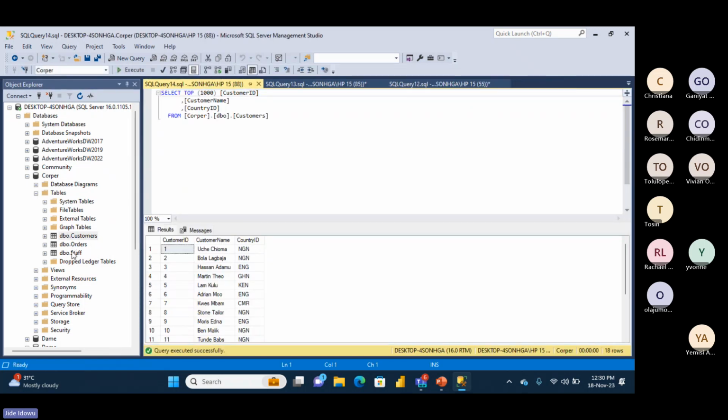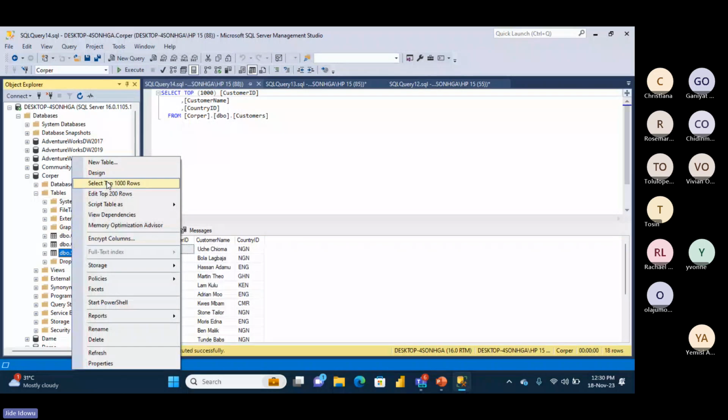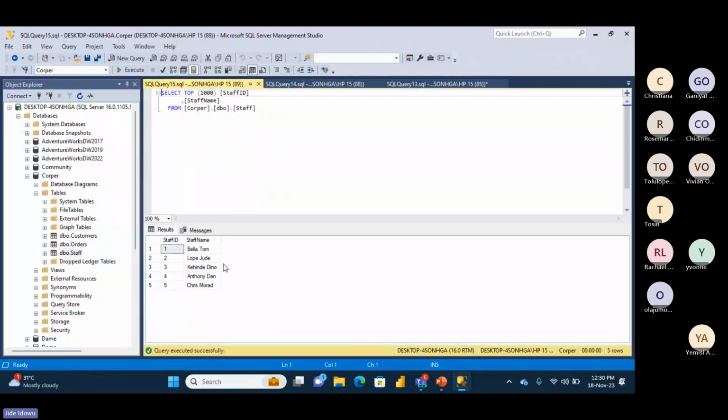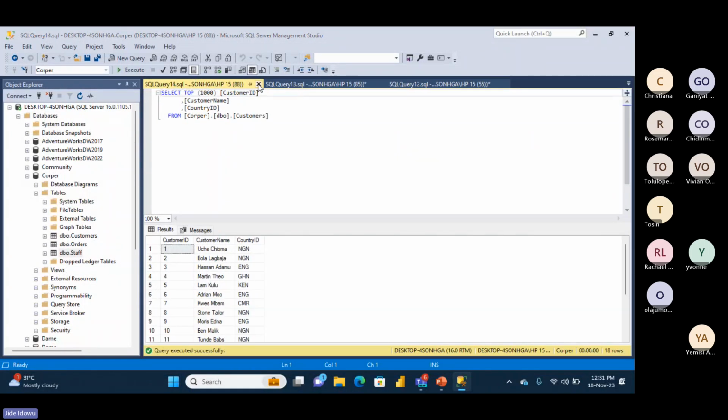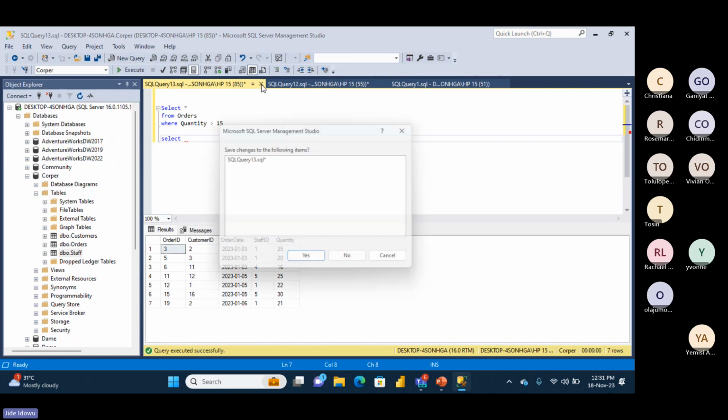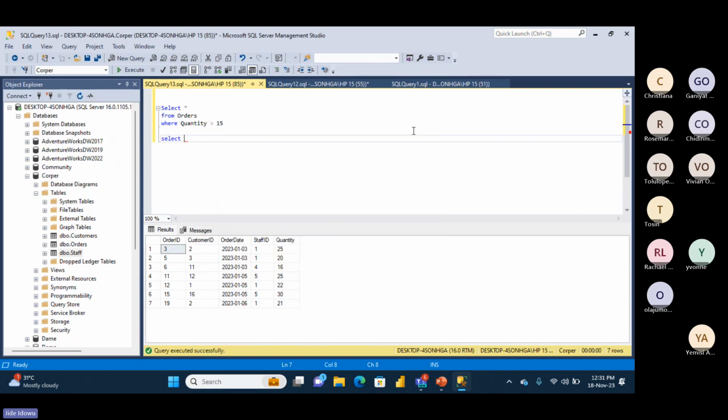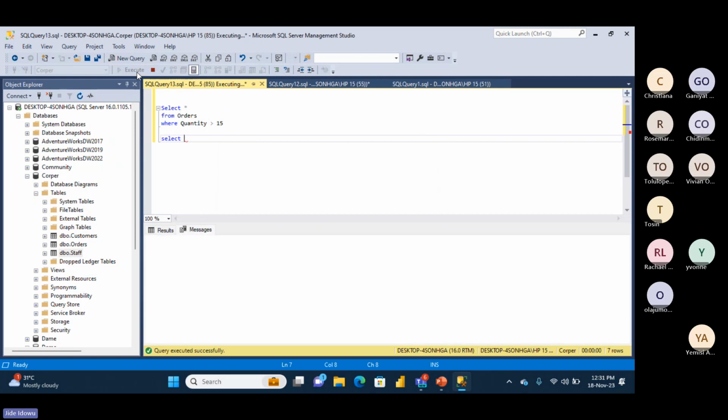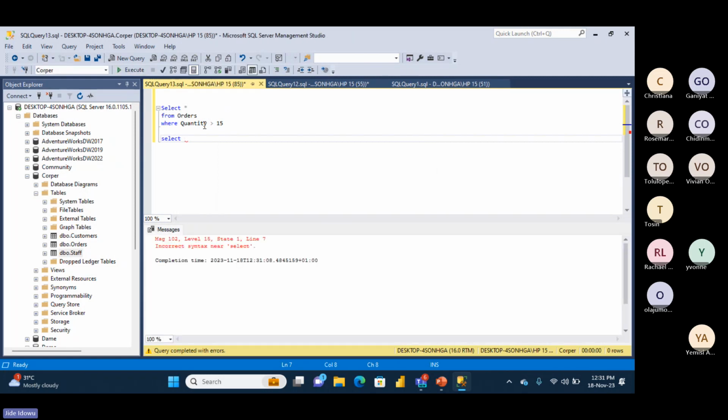If I do it on staff, top 1000, you'll still see this. So I want to select something that is on another table. In case you do not understand what I mean, let me do the basic one because looking at the time now, let me just do a new query for now. Oh, sorry, I'm not executing. I want a new query.